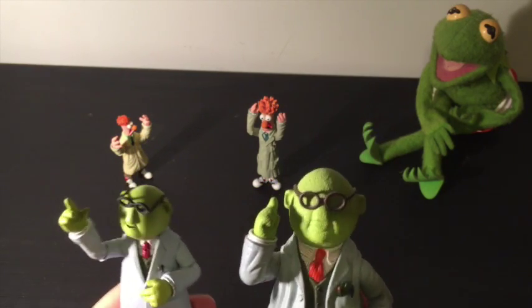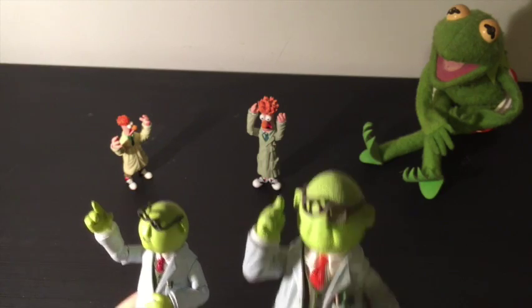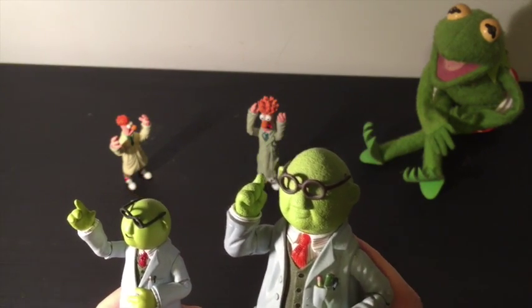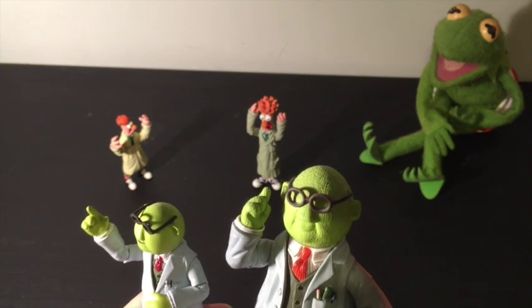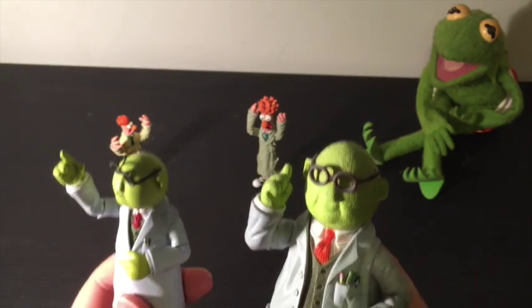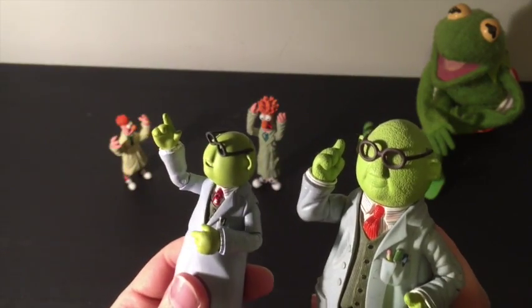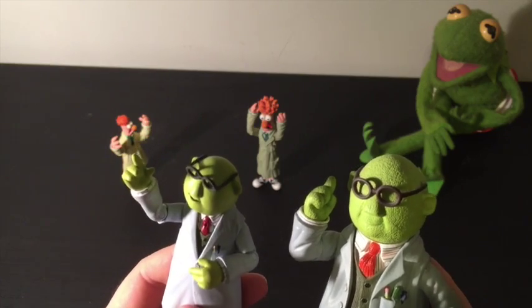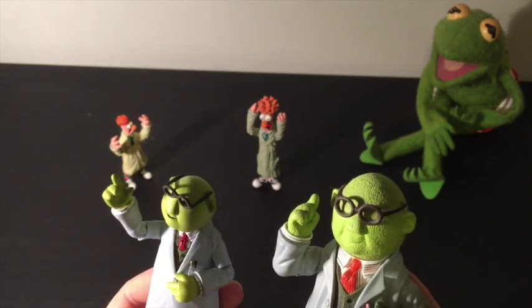The faces, I know that Bunsen currently has this bright green skin, but I feel like if you watch the old Muppet shows, it's more of like a dull yellow. So I don't know. Maybe it's accurate now. Maybe not. Maybe it was just my TV. Who knows? But everything else seems pretty similar.